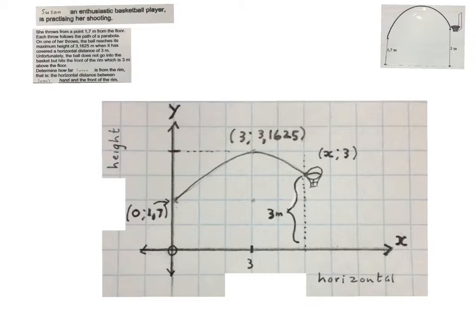I always redraw my parabola on the Cartesian plane in the first quadrant, because word sums can only be in the first quadrant. Then I take the y-axis as the height of the ball, and I take my x-axis as the horizontal distance the ball has traveled, and I have to set up all this information. So it starts at no distance being traveled, and her hand is 1.7 meters. The maximum height they're giving us is after 3 meters, is 3.1625 meters high. And they also give me the height, in other words, the y value of the beginning of the rim.